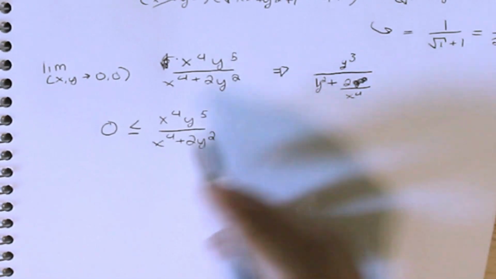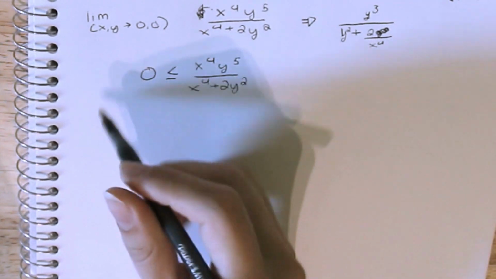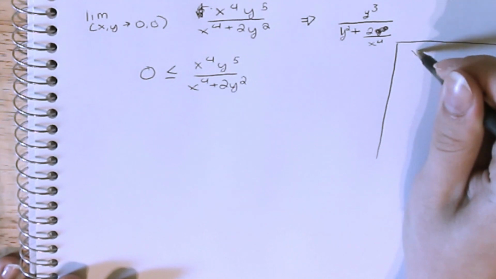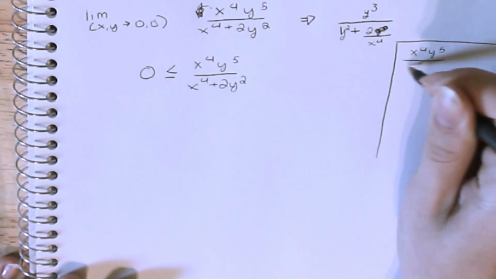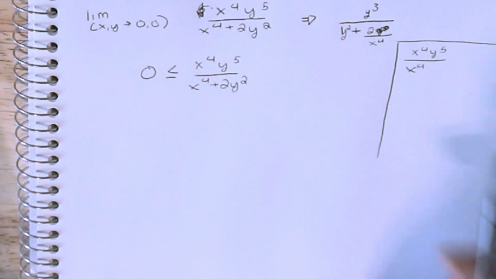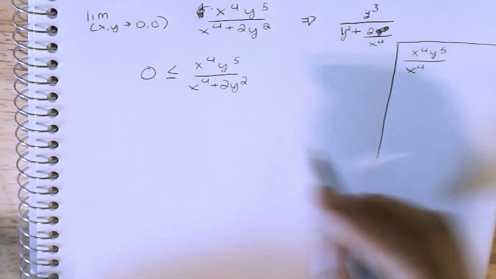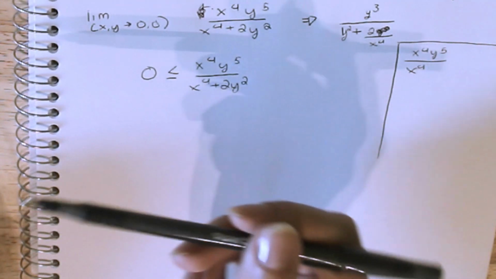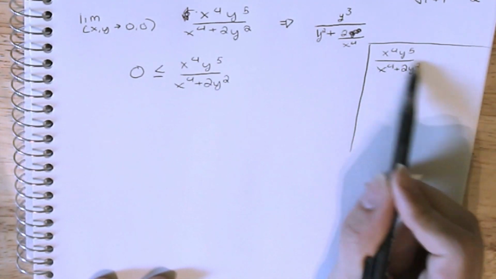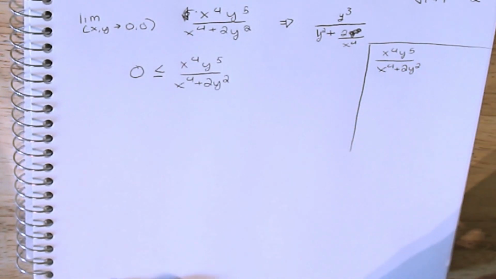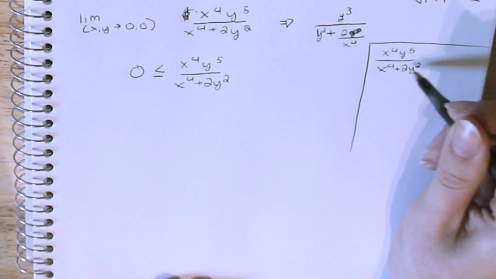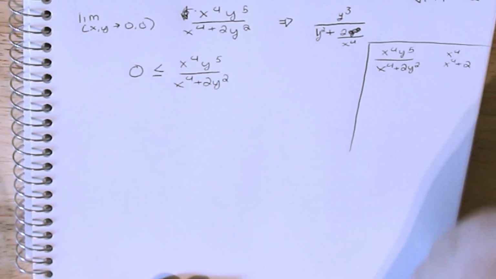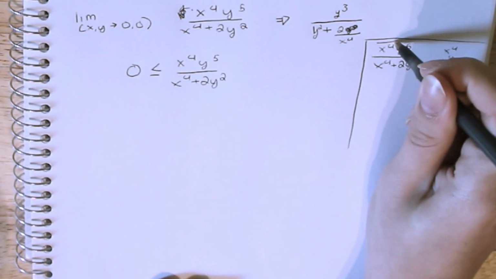Well, say it was just x to the power of 4 in the denominator. Let's just do a side note. Say it was just x to the power of 4, y to the power of 5 over x to the power of 4. Well, x to the 4 over x to the 4 is 1, right? Well, in the positives, that's just what we're looking at, remember. We're going through the positive direction towards 0. This number is always going to be more than x to the power of 4, because it's plus something. So if this was 0, it could be x to the 4. If this was 1, it could be x to the 4 plus 2. So this is always going to be bigger than just this x to the power of 4.